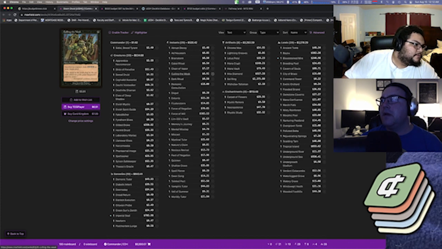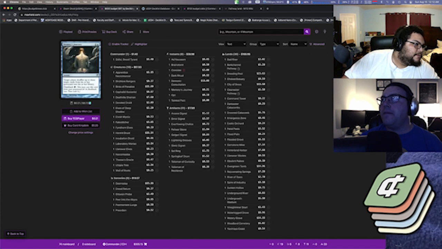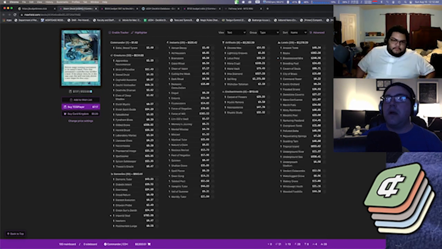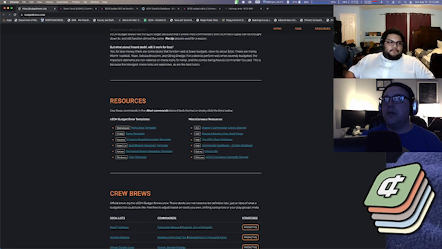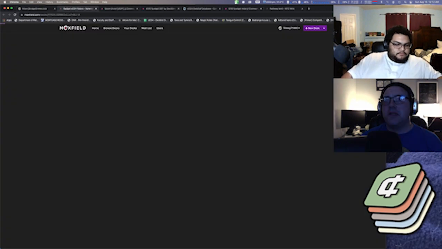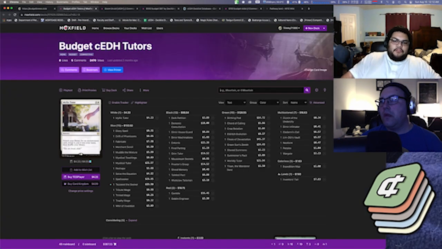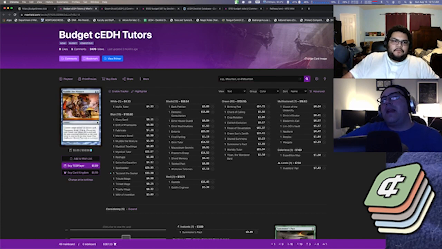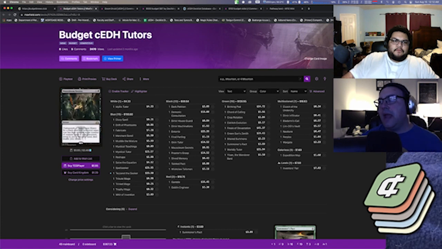Yeah, $6.91. Okay, insane. So now we're going to want to start adding a few tutors. So the first one is Wishclaw Talisman, obviously. Not surprised there. So I'm actually going to flip over to the tutor template right now, because this will help a lot. Do we want something like Fabricate since we are running heavy artifacts? None of the artifacts in our list are things we're going to super tutor for, kind of straight up.